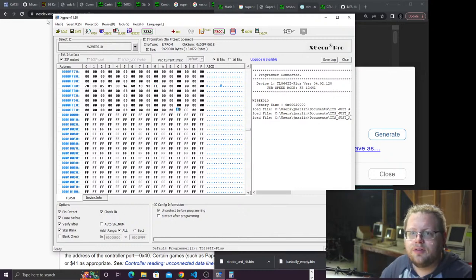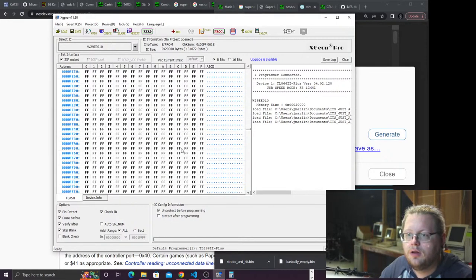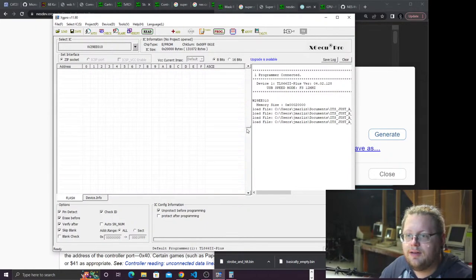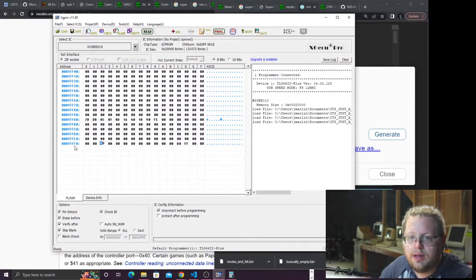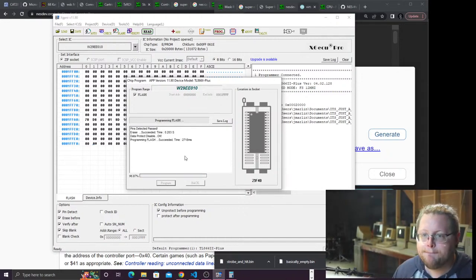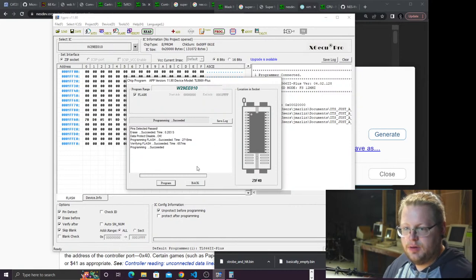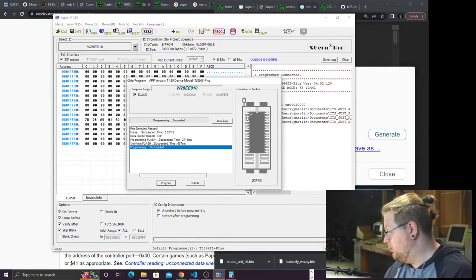So now the only question, let's just friggin' do it. Let's do load file, let us start at offset 10,000x. Yes. And go for it. Yes, and then that basically will fill the beginning with all Fs, and then the end of my ROM. Cool. That's exactly what I wanted. So, my chip's already in there. Let us write it. Don't check the ID, because for some reason that doesn't work. And program that fat boy. And of course, you know this isn't going to work first try, because nothing ever does. And it verified, so we are good to try this.